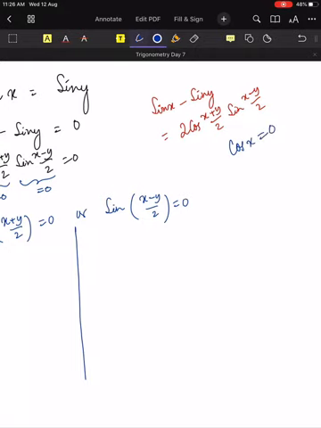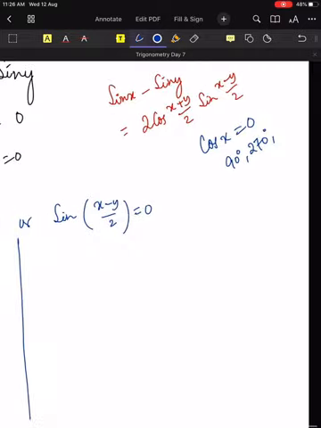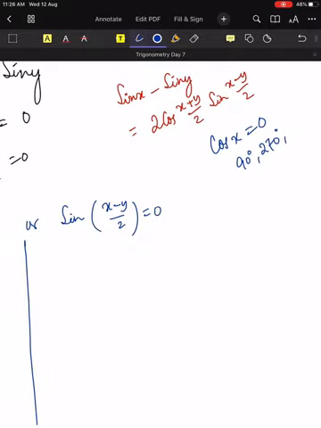Now there was another thing we learned, that when is cos x equal to 0? Cos x is equal to 0 when it is 90 degree, when it is 270 degree, when it is 270 plus 180, your 450 degrees. So it goes on like this. So basically they are odd multiples of 90 degree. So whenever we have an odd multiple of 90 degree, cos x is equal to 0. So we will write this one as (2n plus 1) pi by 2.